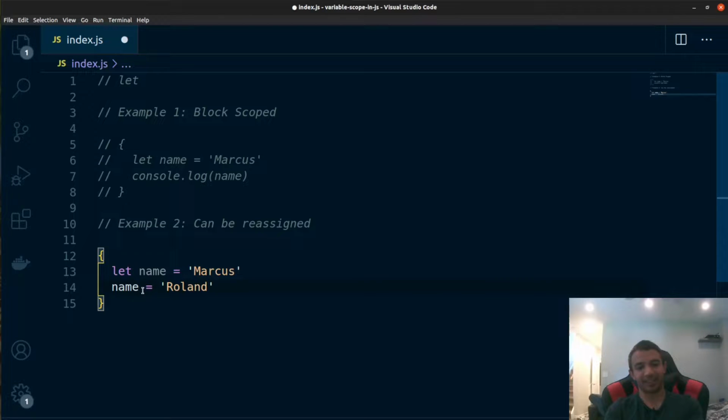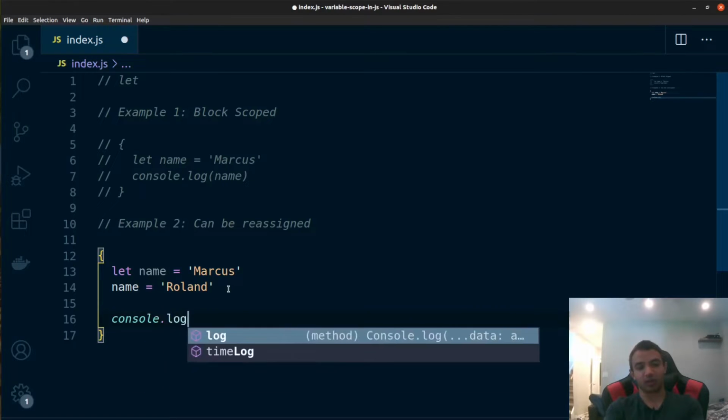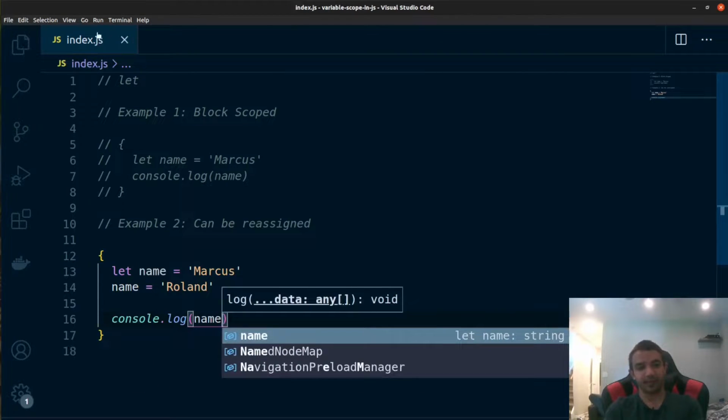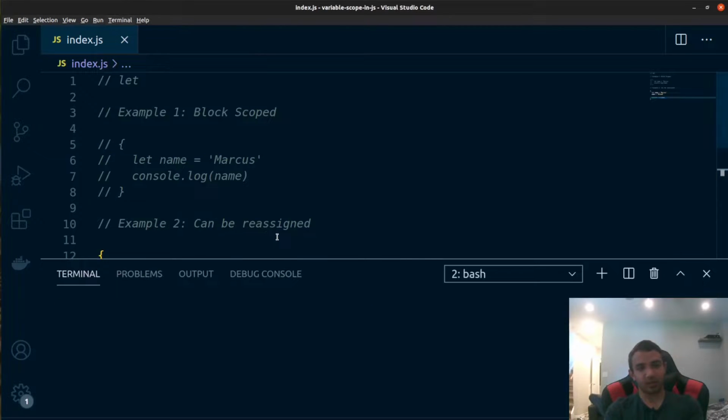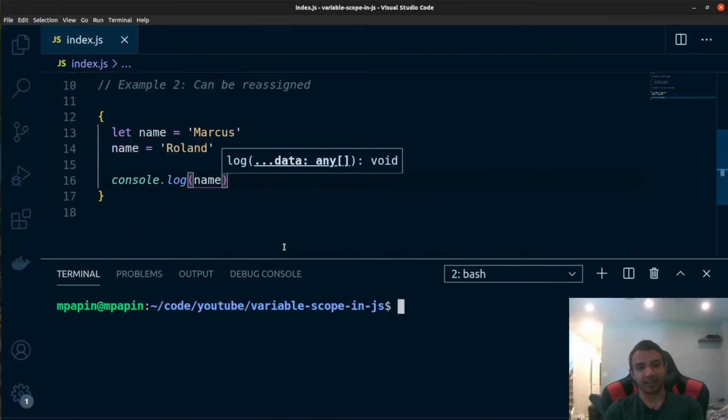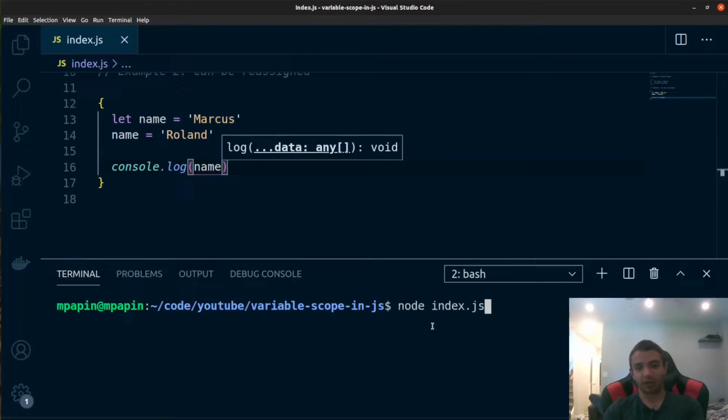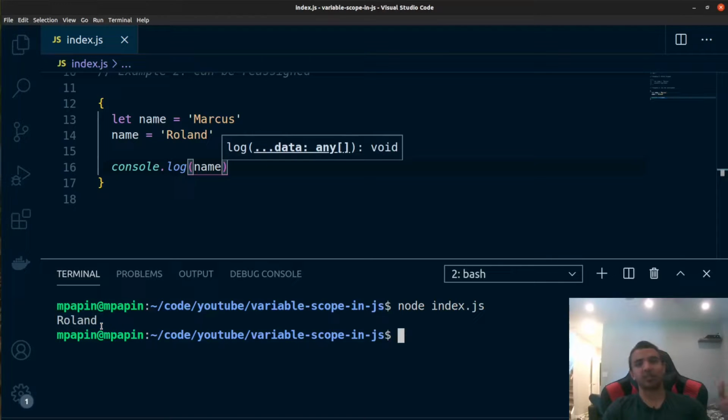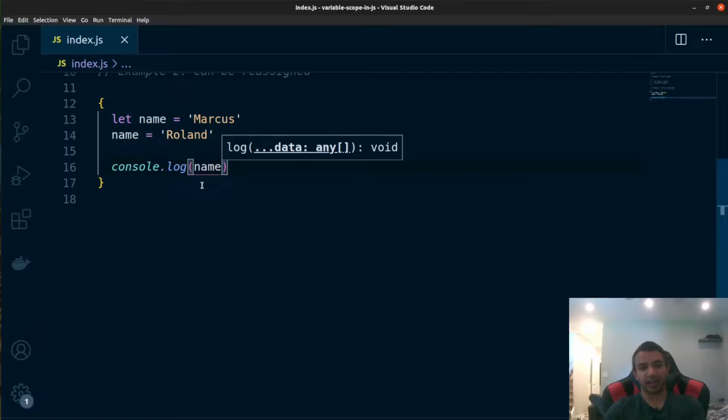So if I write out this line, name equals Roland, and then I print this to the console, you will see here that this variable will print as expected. And now the variable has been updated to Roland. So this is important because as you'll see with const later on, this functionality does not work and it's specific to let and var.